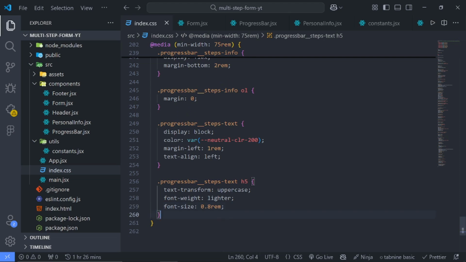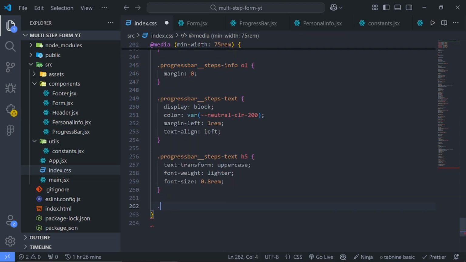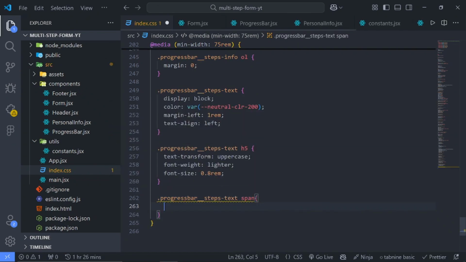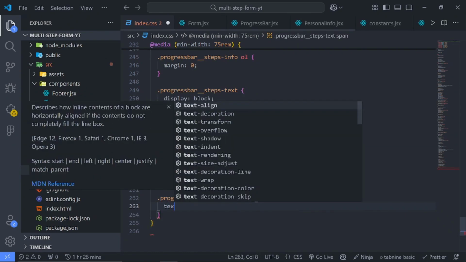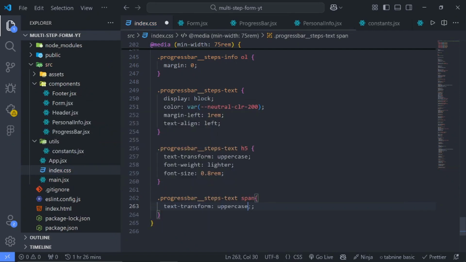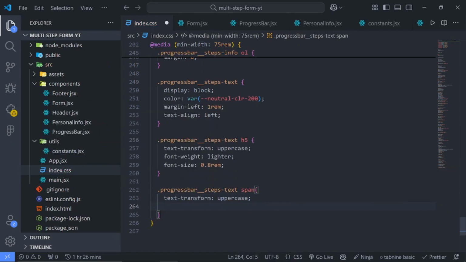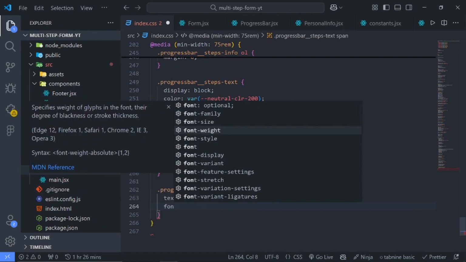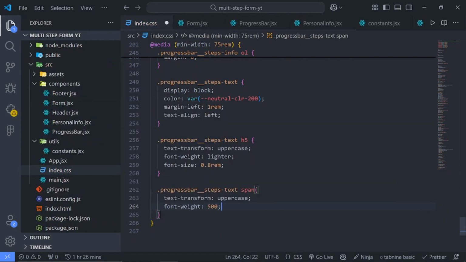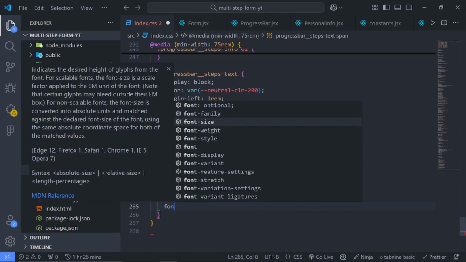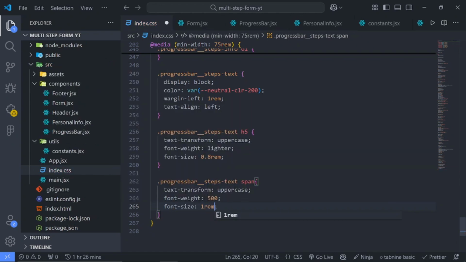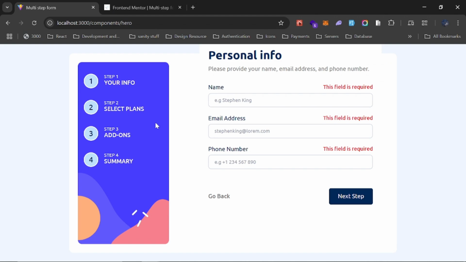Then for the span, we'll add a text transform of uppercase as well. Also add the font weight of 500, and we'll give it a font size of 1 rem so that it will be bigger than the original one.